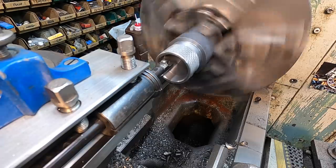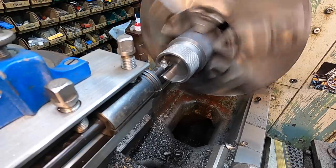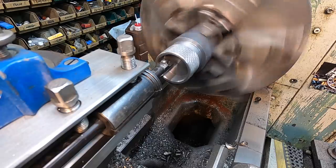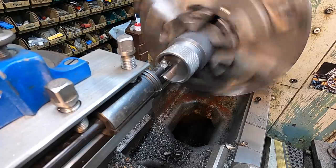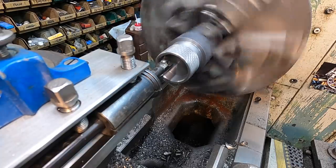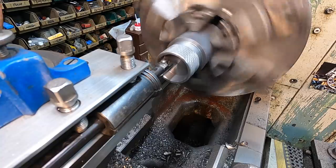What I'm gonna do on the diameter is, I know what diameter we got it at now. I wanna take it to about 1 inch, 515 thousandths in diameter. I'm not gonna worry about measuring it. I'm just going off of what I know that our bore is, and I'm gonna watch my dial. So there's our touch off. I'm gonna set a zero right there.